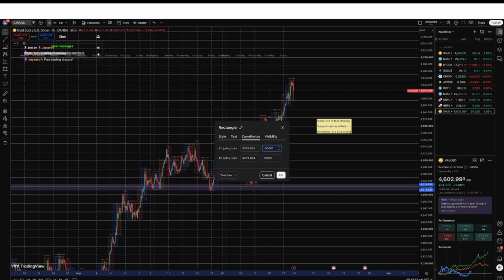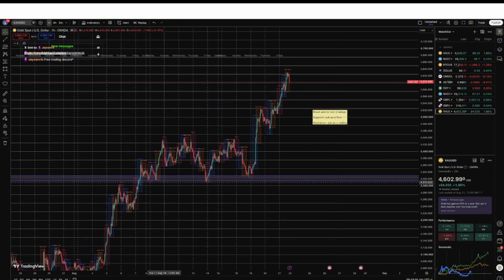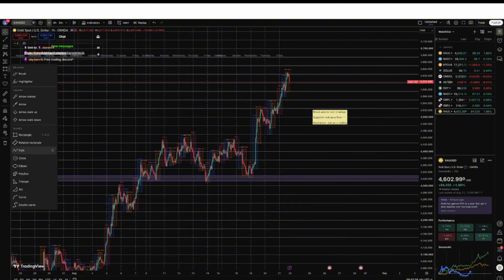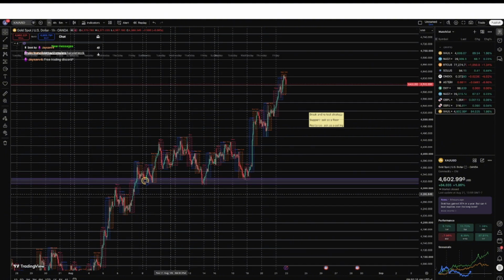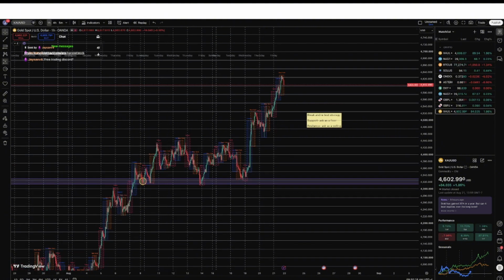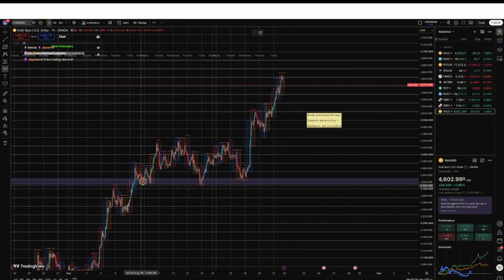All right, and then now you can see that support level will actually go ahead and extend across that box. It will extend across the whole screen. Okay, so now how do I know that this is a support level? So I'm going to go ahead and take this circle. As you can see, every time price came to this area, to this zone, to this support level, it made some kind of reaction. So what do I mean by some kind of reaction? It acted as a floor, and then it went ahead and reacted and made a move off of it. So that's one. You can see this made this move up.